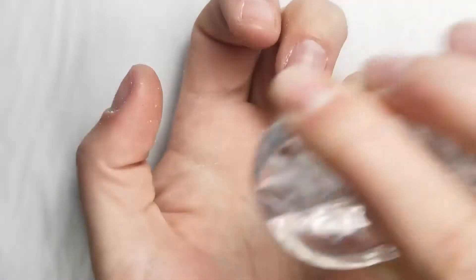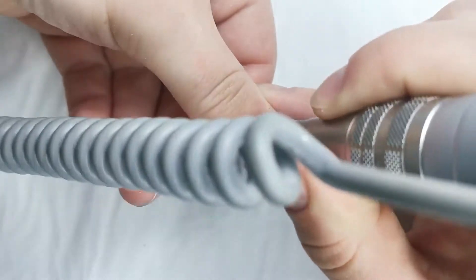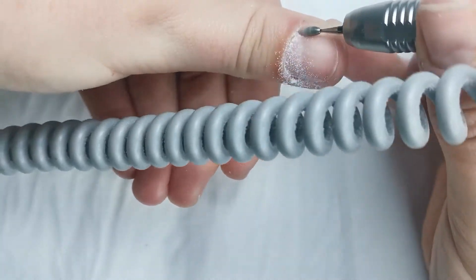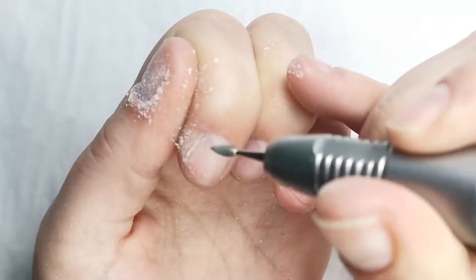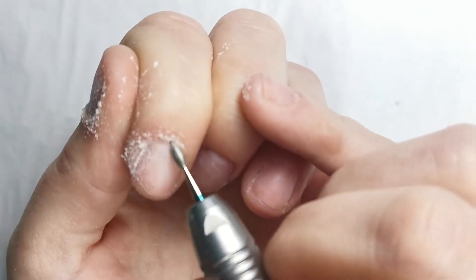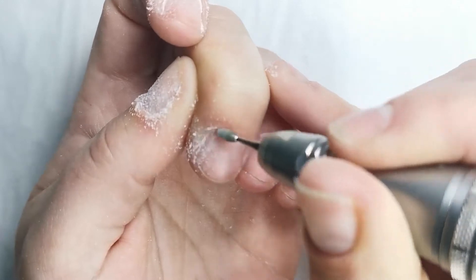Push off the excess with a nail brush — make sure that dust and debris is off. I don't want that to push product under the cuticle. I like to work in bars rather than forwards; I work left to right and find it more comfortable, but you'll find your own way. I use the flame cuticle bit, diamond head — I use the belly of it and then the tip to get underneath there to make sure there's no skin interfering with the gel. I love watching Russian manicures, they are so satisfying — just look at all that muck coming off!